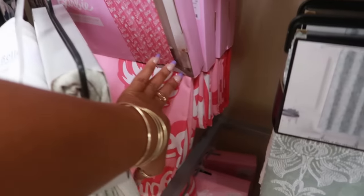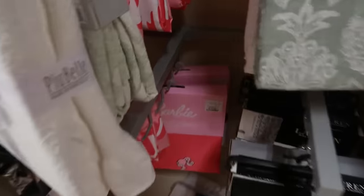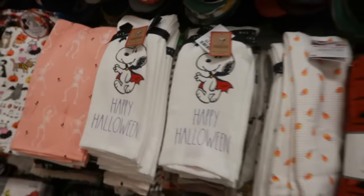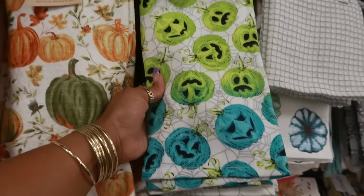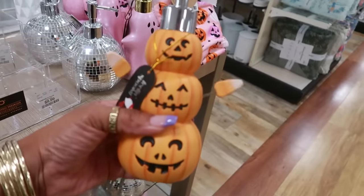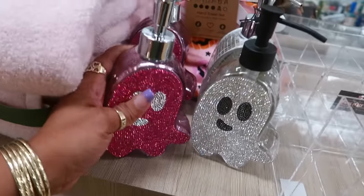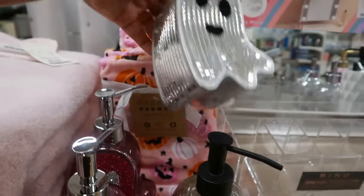In case anybody's interested, they do have Barbie shower curtains for $20 — there's a different style down here, also $20. Peanuts ones are $10, I believe. I like this green 'Bouffants and Broken Hearts' — $10. Look at that for $10 — little bobble arms, I like these. $13. Those are cool; this one back here is different — that's $15.